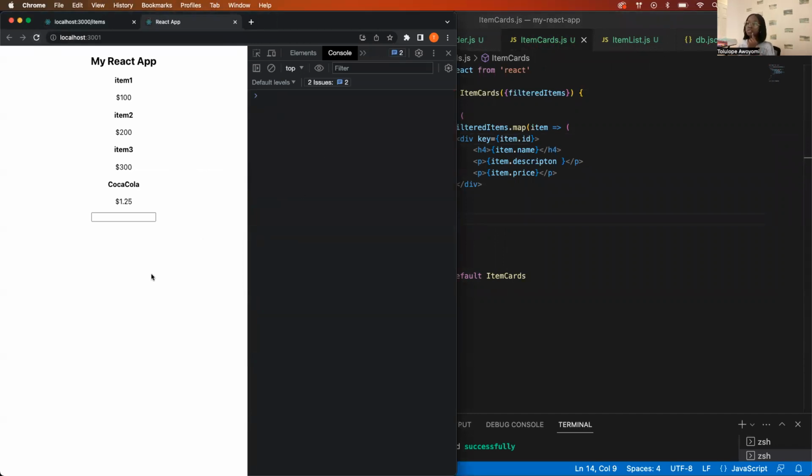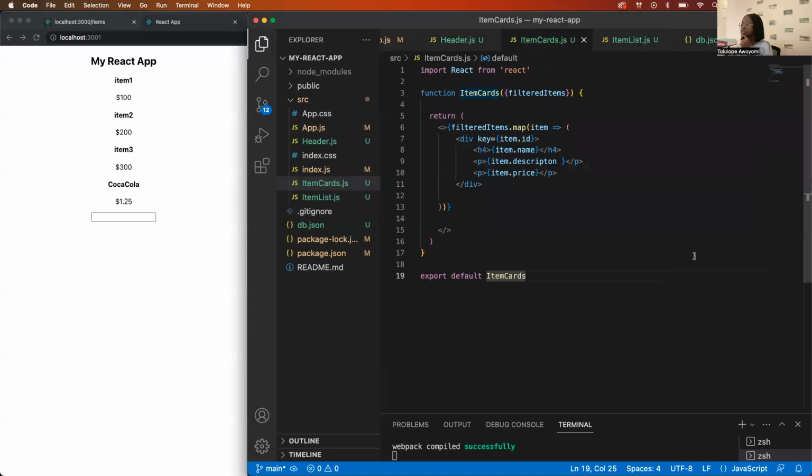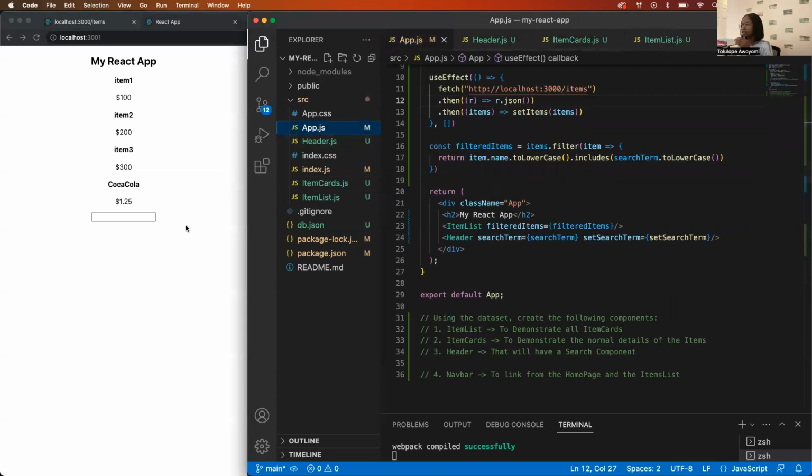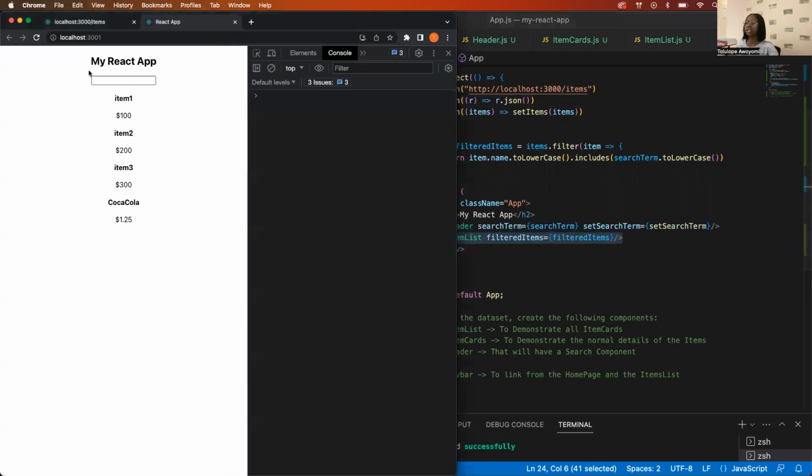The second thing I want to do is get this search button here. I don't want it to be under that. So I'm going to move item list below and save it, and here it is.